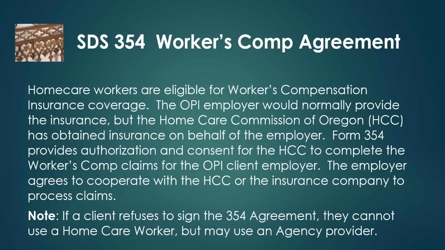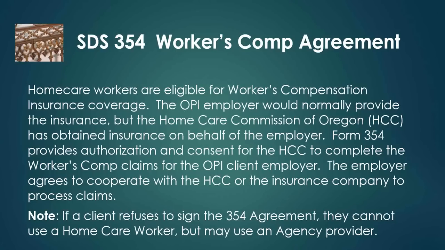Well, a question I would have is, where did they get the information for the task list? It should come from the OPI worker who has done the assessment and somehow communicates to them what tasks are needed or required or authorized to the individual. If the communication came from the OPI worker, they probably could use their own task list, but in actuality, this task list from Access is something that would be required if they used a state home care worker that has an Oregon provider number.